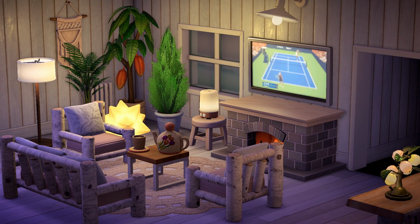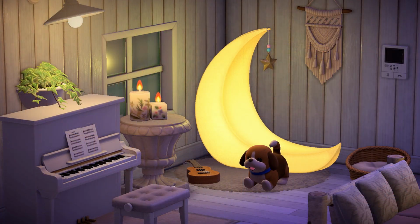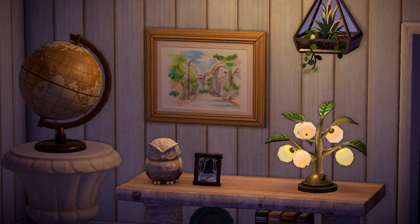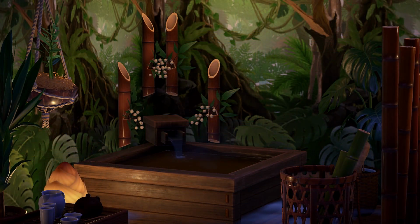You guys have it. I hope you enjoyed this house tour. Also, here are some shots of my house at night. I purposely put tons of lights in my room so it would still look nice with the lights off. I think that the rooms look cozier when the lights are off, and I like it like that.